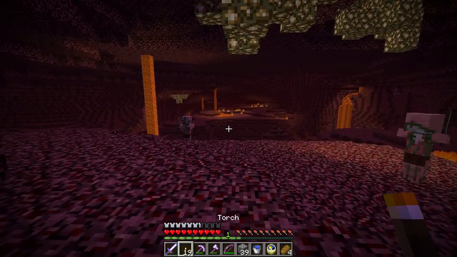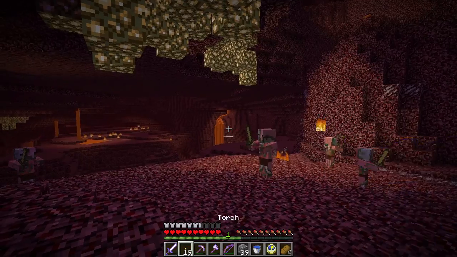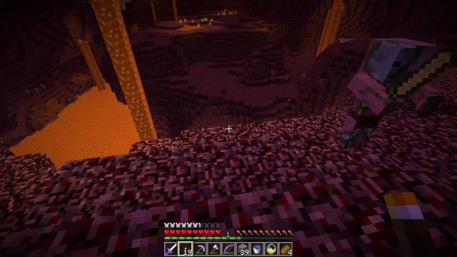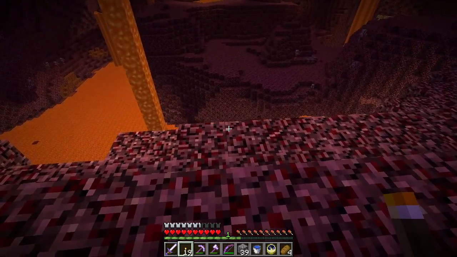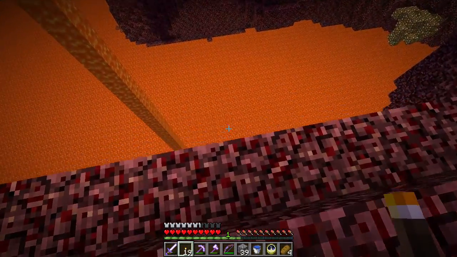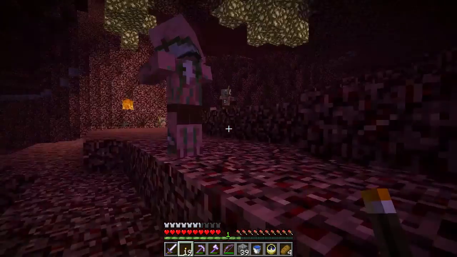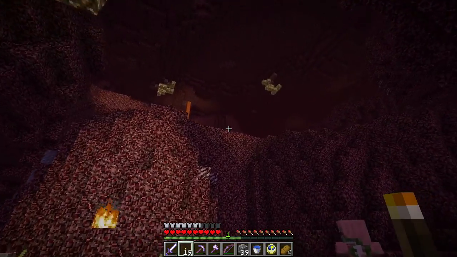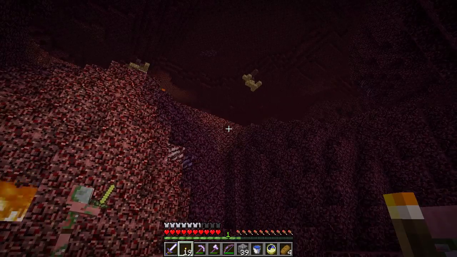So we're just going to leave things like that for now. So that noise is a ghast, and it's around here somewhere. It looks like a giant floating cloud with tentacles hanging out of it, and as sweet and cuddly as it may sound, calling to you, it's pretty keen on blowing your head off.